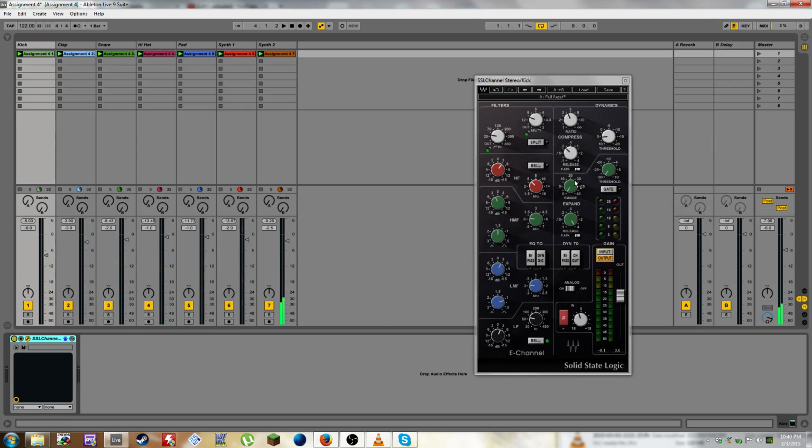And that's a brief overview of what this plugin can do. It can do a whole lot more. I'll do a whole video after the course, and we'll go a lot deeper in what these buttons can do. We can put a side chain. We'll go into the expanders and the gate section of this plugin, and we'll do that a few weeks from now.